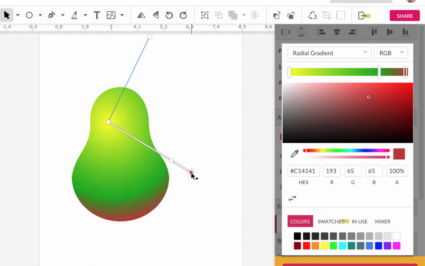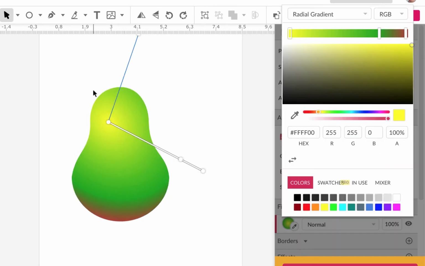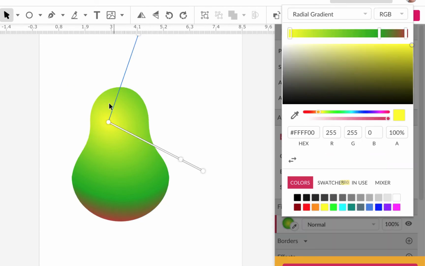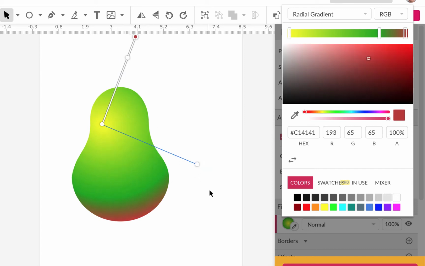Now it's getting a little more red. Now, again, you might have to flip it around the other way, but I think that looks pretty good. I'm going to move this back and move that up like that. Well, actually, moving that seems to be creating a problem. So if you ever lose your gradient, just click on it again and just click in the color, and this little tool will come up. So I'll just move it over again. Okay, so that looks pretty good.